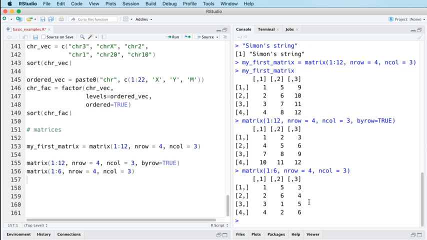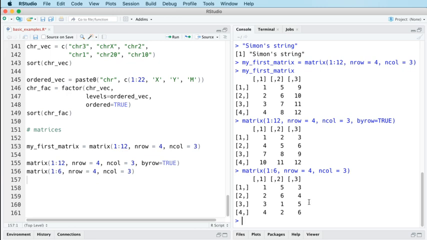So this is a matrix, and lots of arithmetic in R is done on matrices. So it's an extremely useful data structure to know about. As with a vector, it can't contain more than one type of data.